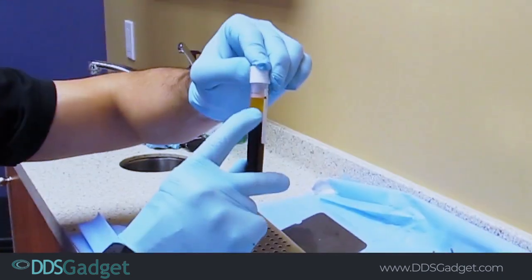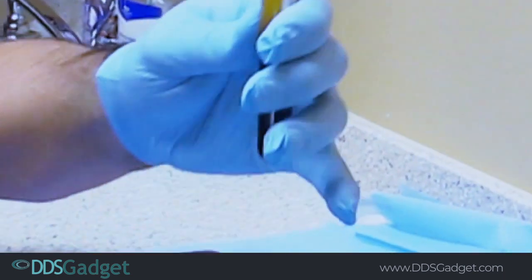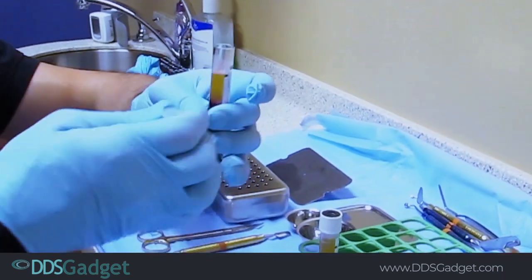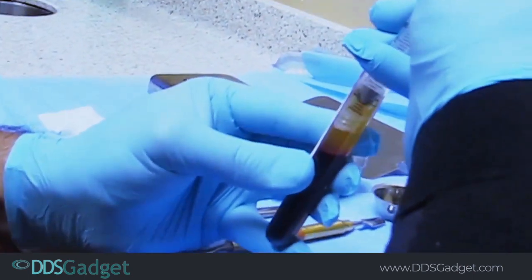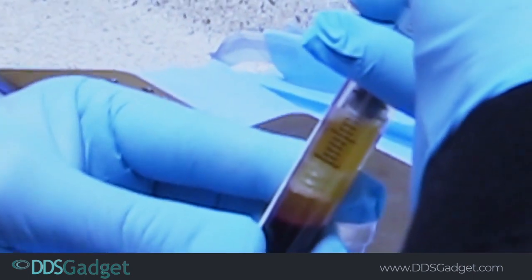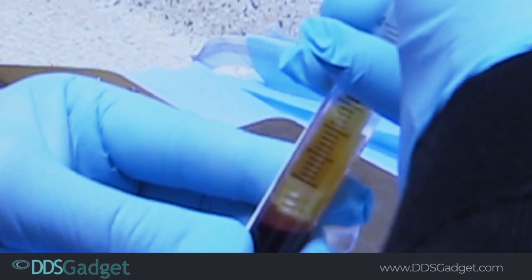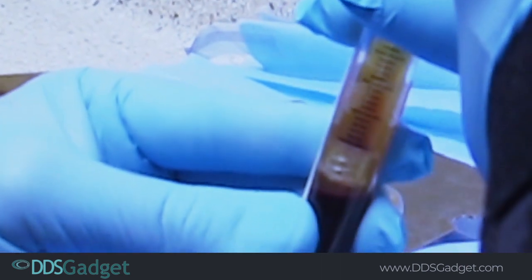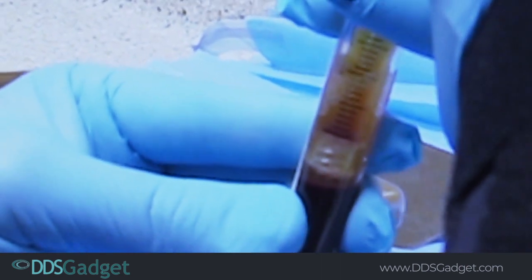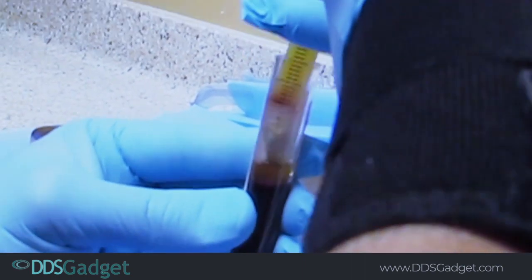You can see how beautifully it's separated — this is the good stuff, this is a plastic tube. We're going to uncap it and I'm just going to go in and collect all this liquid. You want to get all the way down to the bottom. If you get a little bit of the blood it's okay, but try not to as much as possible — the bottom layer is the most potent part of this whole thing.